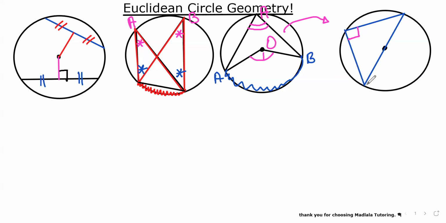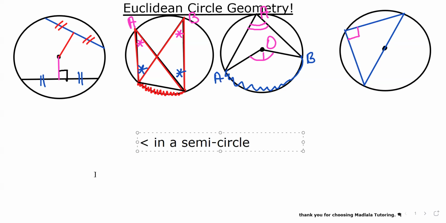And every time you use this theorem, the reason that you're going to provide is you'll say that angle is 90 degrees because it is an angle in a semicircle. What is a semicircle? The word semi means half. So yes, I just wanted to make it make sense a little bit. So that's what you'll say. You'll say it's an angle in a semicircle, half circle. It will give you the 90 degrees.